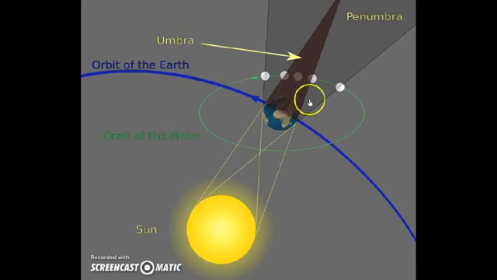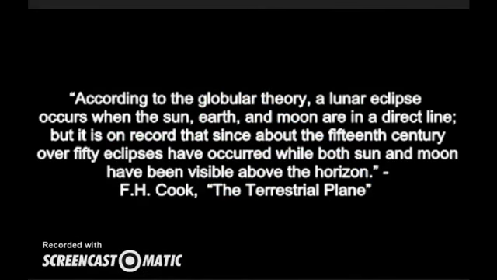Of course, with this ball earth theory, you get the sun, the earth, and the moon. And with the sun casting a shadow on the moon, you're only going to see that top portion, in this case, the top portion of the moon, with the bottom portion being shadowed off supposedly by the ball earth. Before I show a clip of a couple in the St. Louis area recording a lunar eclipse taking place while the sun and the moon are above the horizon, they unwittingly prove that the earth does not create a lunar eclipse.